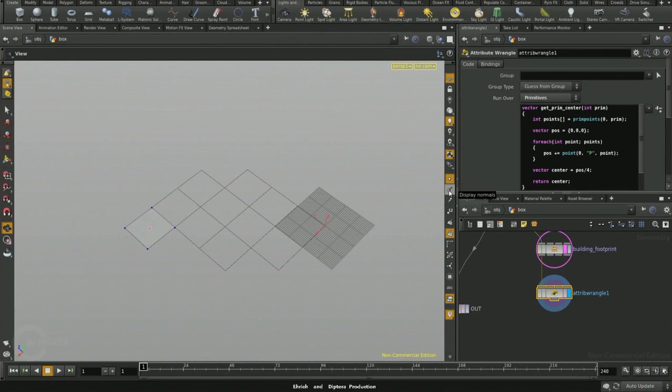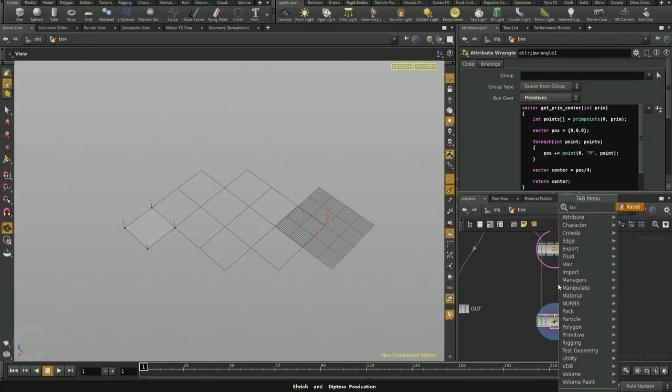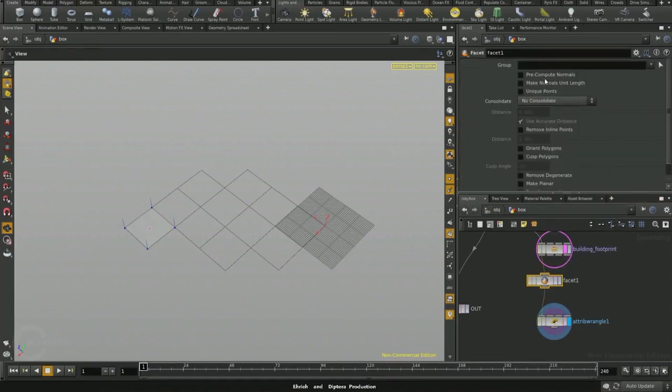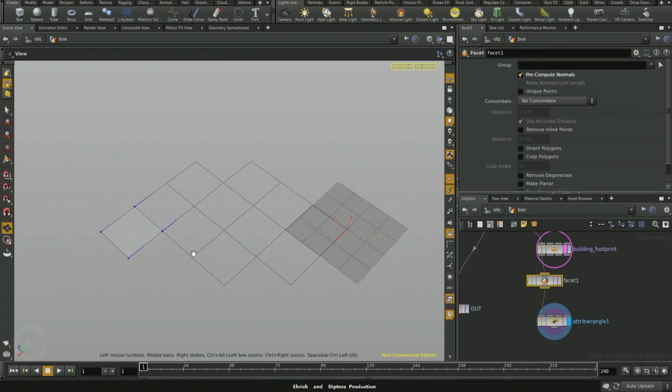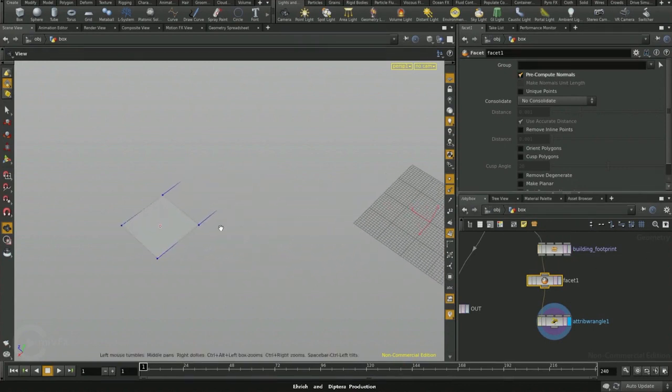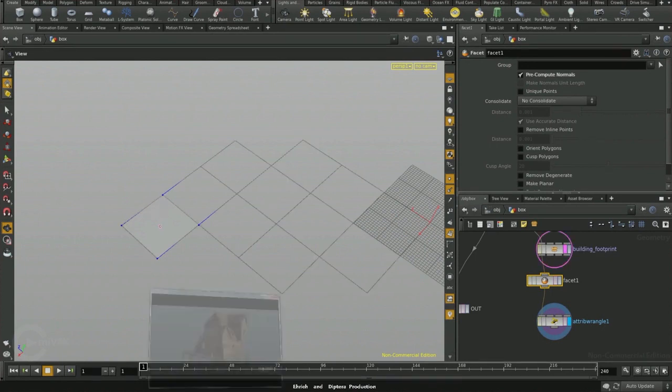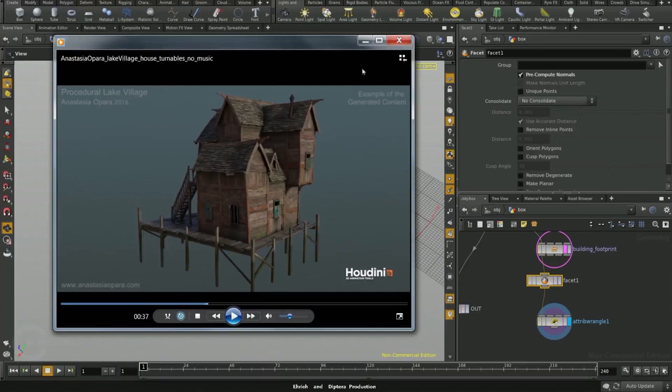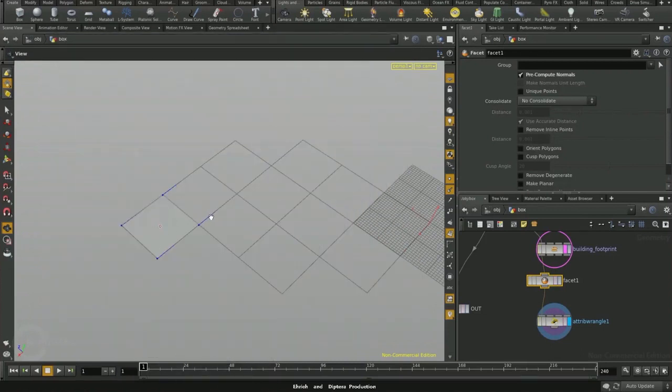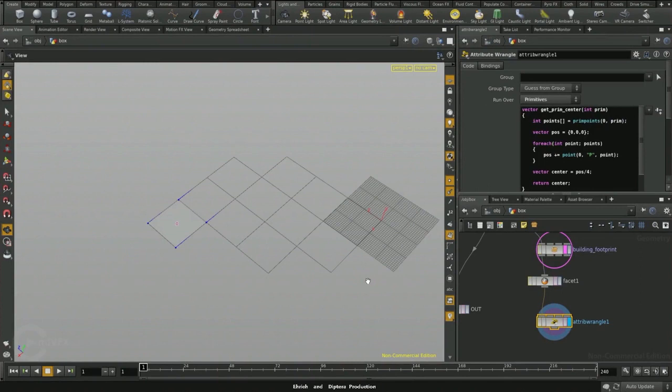And if you click now on the display normals, it should give us, I think it just doesn't have a normal as well, so we'll have to click on facet and say pre-compute normals. Yeah, and as you can see, let me turn this off. All the normals are pointing to the body. So when we will have these supports, they will have a correct orientation towards the body. So let's name the wrangle node. But since sticking out box is too long, let's label it as closed balcony. So find closed balcony.